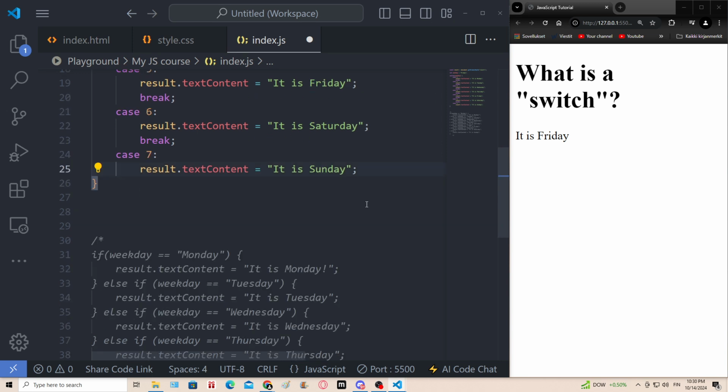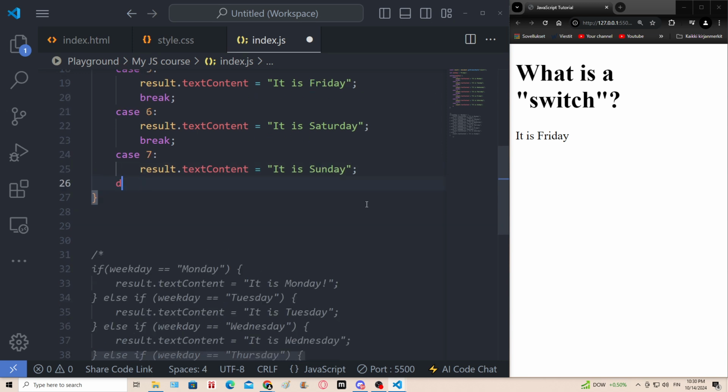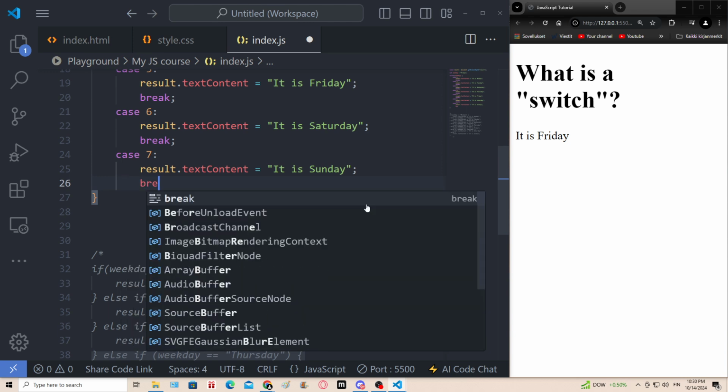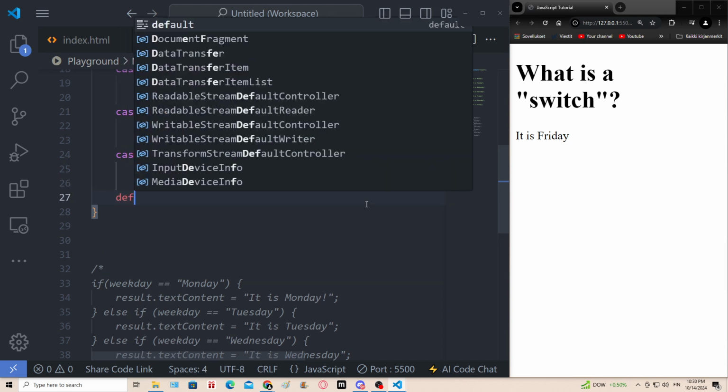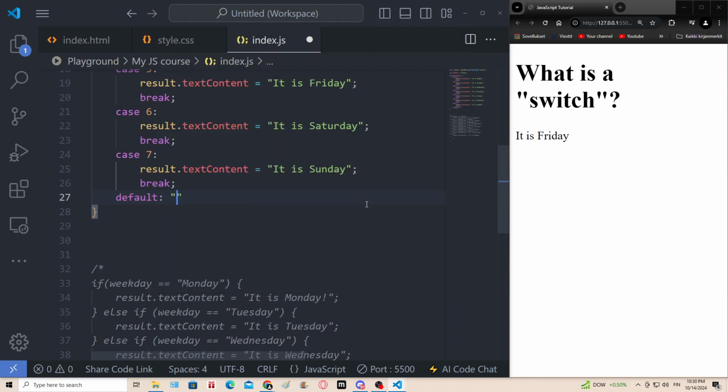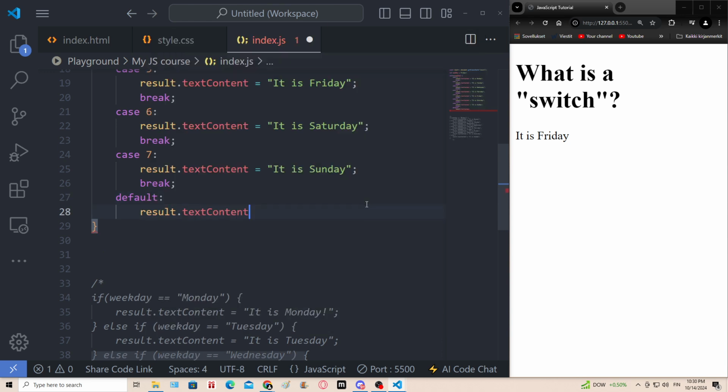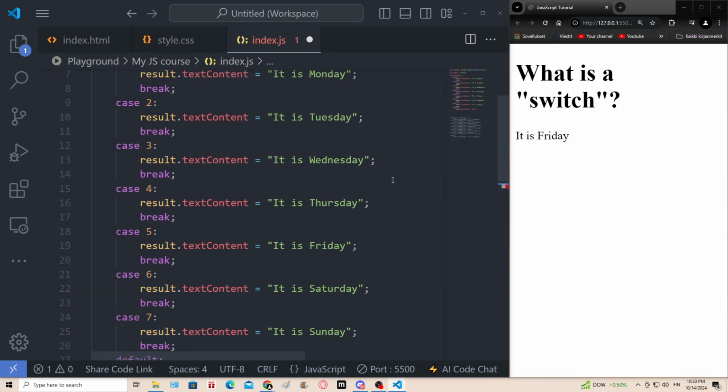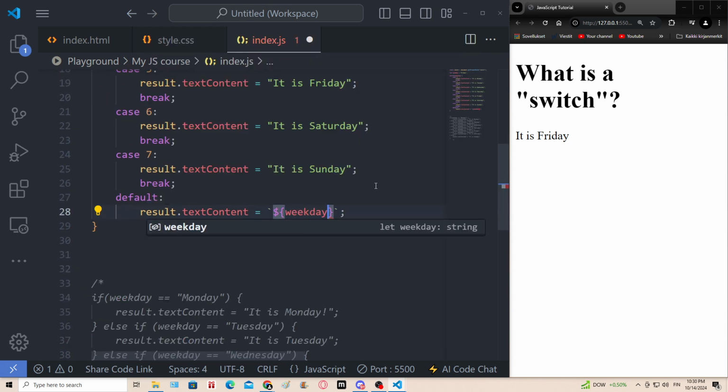And then we can also add a default value. By the way, remember to break. A default, and this will say result.textContent. I think I'm gonna need a template literal, and I'm gonna take the variable weekday and say it is not a day.